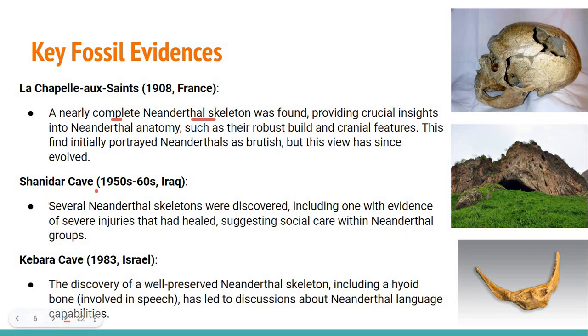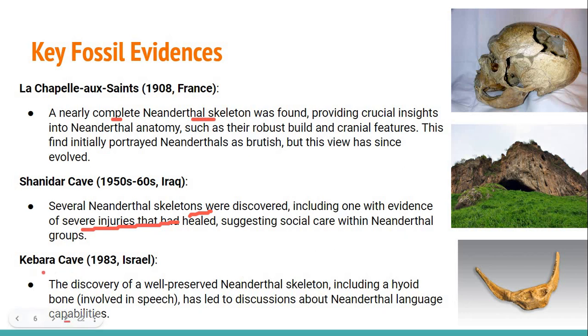Then came the Shanidar cave fossil. Several Neanderthal skeletons were discovered from here, including one with evidence of severe injuries that had healed. Now this is an important point, that there were several injuries that had healed. This shows that there existed social care during Neanderthal times also, and they had some medicinal knowledge too, and they were taking care of the injured ones among them.